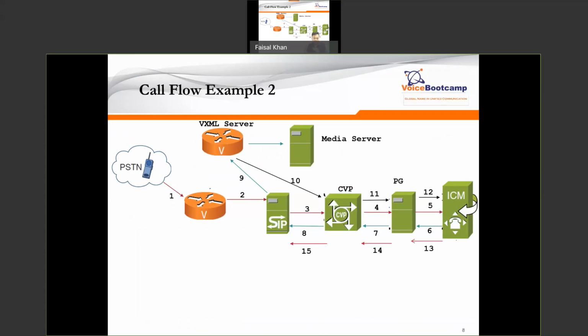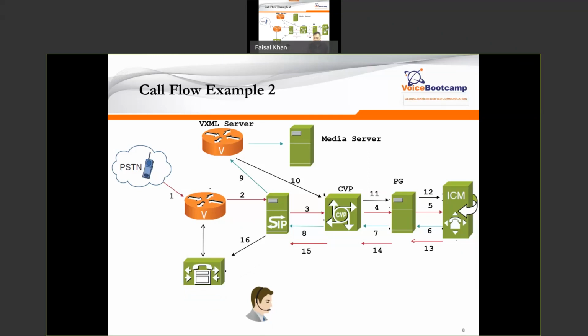So now the call comes back in to the CVP. CVP is sending an instruction to terminate the music and transfer the call. So at this stage, CVP is now transferring, okay? Not UCCE. UCCE basically tells the CVP what to do, but UCCE is not transferring the call. It is CVP who's transferring the call. So the CVP has to know how to reach that extension of that agent. The CVP has to have a static route with the range of your extensions of all your agents, unless they're in the same range, pointing to the call manager where those agents are registered. So that's how the call goes from there.